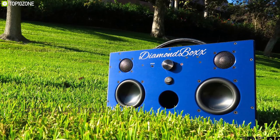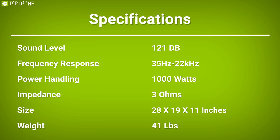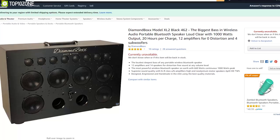The front panel has a 3.5mm aux input for highest sound quality, and the back panel contains a charging port for the fast charger, plus 1/4-inch stereo TRS jacks for linking multiple units together controlled from one volume control. For those looking to be the envy of the neighborhood or host a backyard music festival, the Diamond Box Model XL2 is a wise choice.